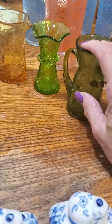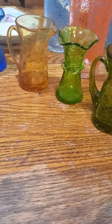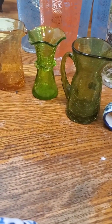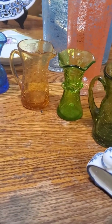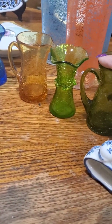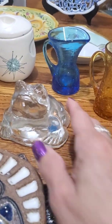So usually if I can get anywhere between $9 and $12 for something like that, I will go ahead and pick it up. Some people, it's just not a high enough margin for them, and they want to have a bigger return on their investment. But I just thought they were cute. I might bundle them together, see if I can get a better price that way. I just really haven't looked at totally at the comps yet.